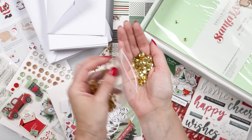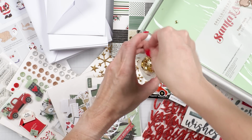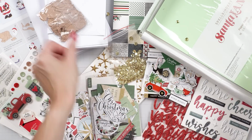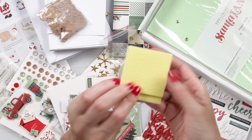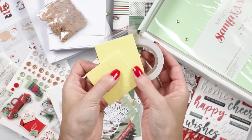You have stickers, you know, regular stickers, puffy stickers, sentiment stickers, glitter stickers, foil stickers, you name it. You even have a bag of sequins and some very sparkly gems. Obviously, I'm not giving you a very proper description of the kit contents, but hopefully you can see on the screen everything that you are getting.